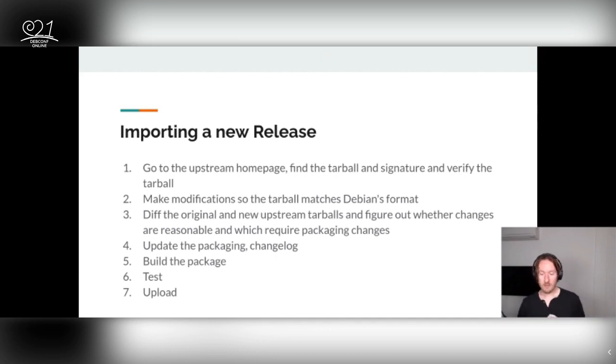And you might have to filter out non-DFSG files, for example. Then you look through the changes between the latest upstream that's currently packaged and the one that you're updating to. That can sometimes be tedious, but it's also really useful because you'll find the changes that actually need to be incorporated into the package: a new license being introduced, for example, new binaries being introduced that need to be installed, or maybe the description for the package needs to be updated. Maybe new dependencies have been introduced.